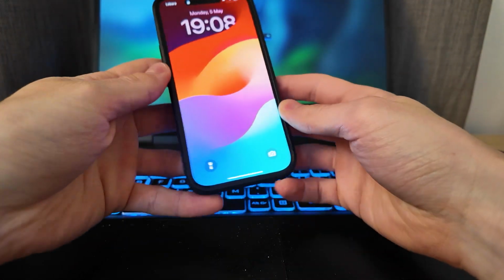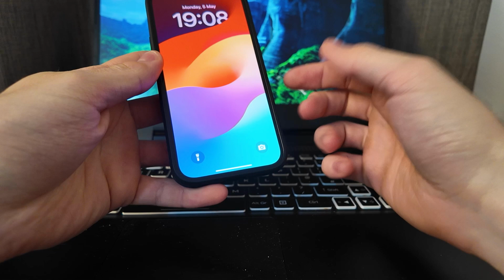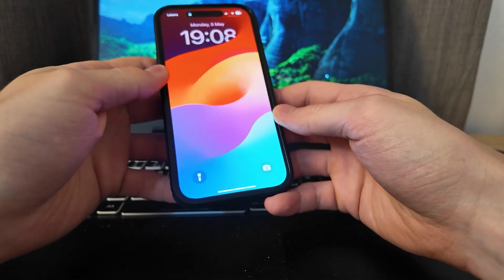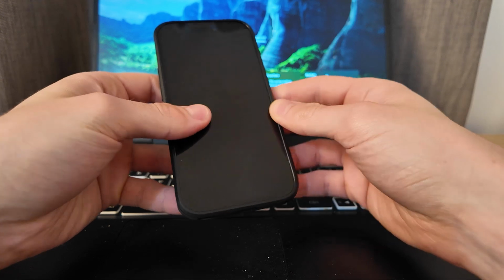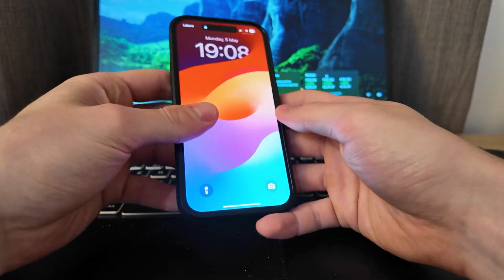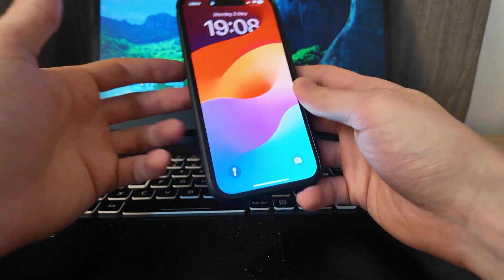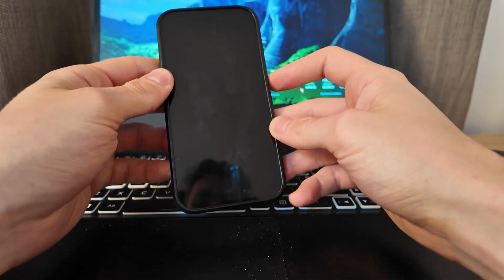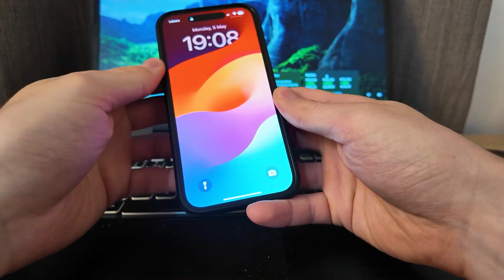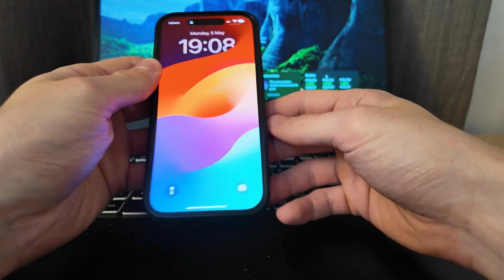Wouldn't that be amazing? Well, that is exactly what text recognition does. It allows your iPhone to scan printed or written words and turn them into digital text. That way, you can copy it and use it anywhere you like without having to type it by hand. Now let me walk you through exactly how to do this. And don't worry, I'll take it step by step.